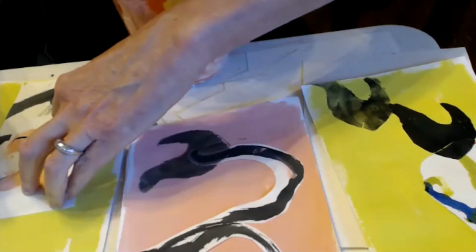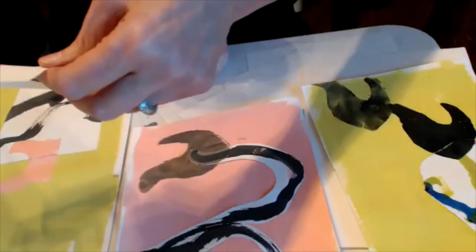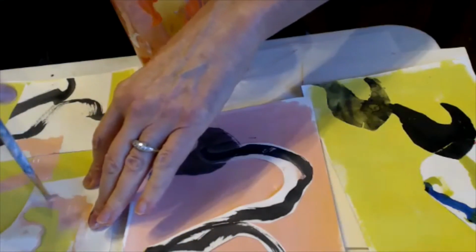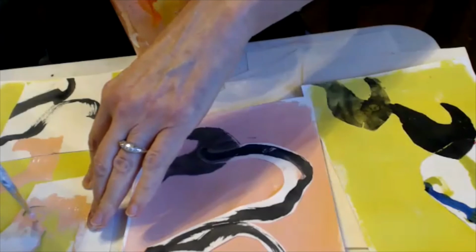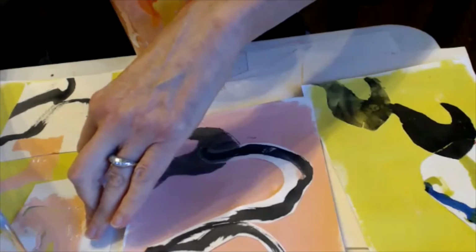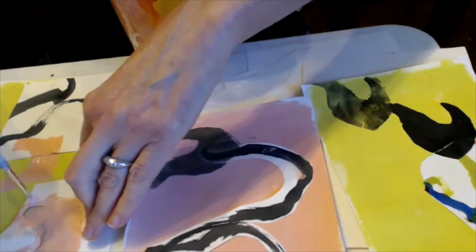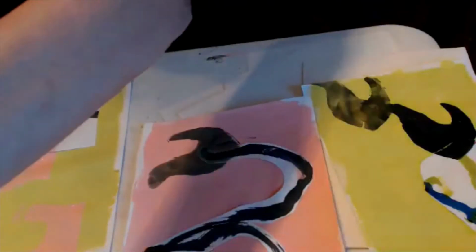I do know that people sort of bridle when I use the word rule-based painting or rule-based art, because I think that it means that it has to be a certain way. No, what you're just doing is limiting your possibilities by creating a sort of arbitrary set of rules for yourself. That's all this is, just an arbitrary set of parameters, limitations, if you will, that just keep you from falling into the paralysis of, I don't know what to do and it won't be any good anyway. And believe me, I've heard those same things in my own head, so I know whereof I speak, but this is a great way to just get over all of that and see what happens.